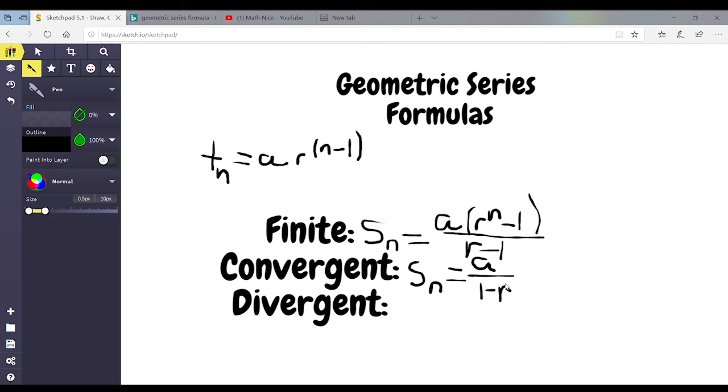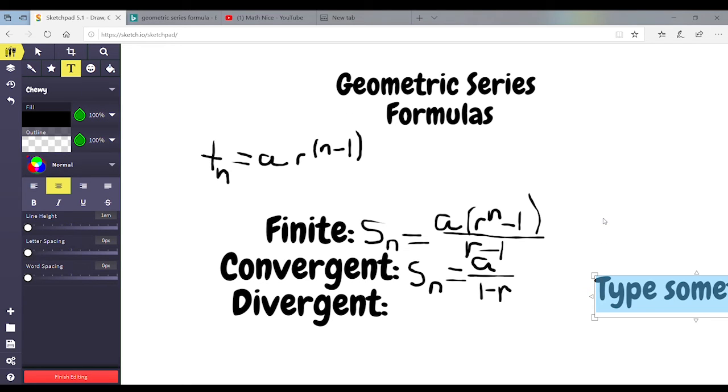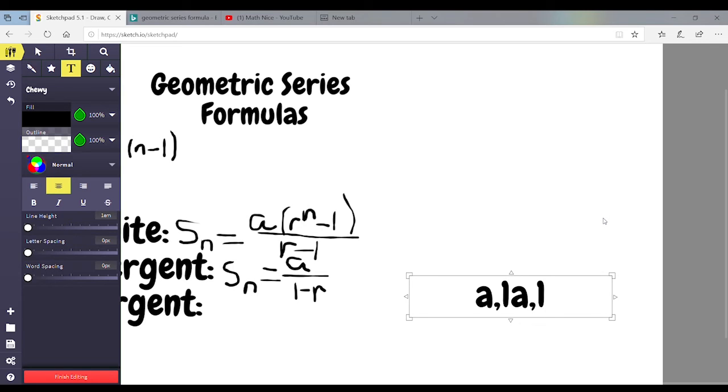If r is 1, well then you know it's just going to be the same number over and over again, because you're multiplying it by 1, 1, 1. So maybe it would look like this. It would look like a, 1a, 1 squared a, but it would just continue, so that means it would just be 1 times 1 times a, which is still 1a, so it would just be a over and over again.